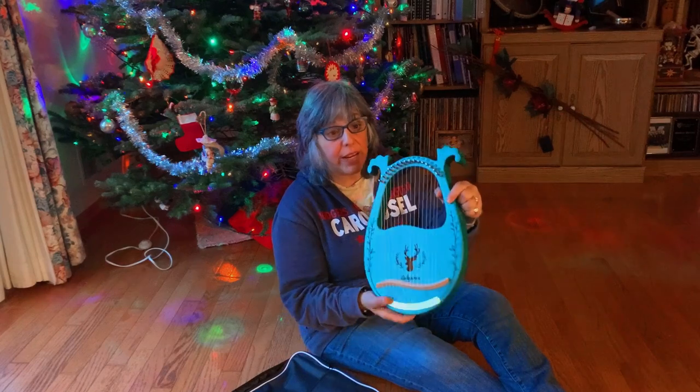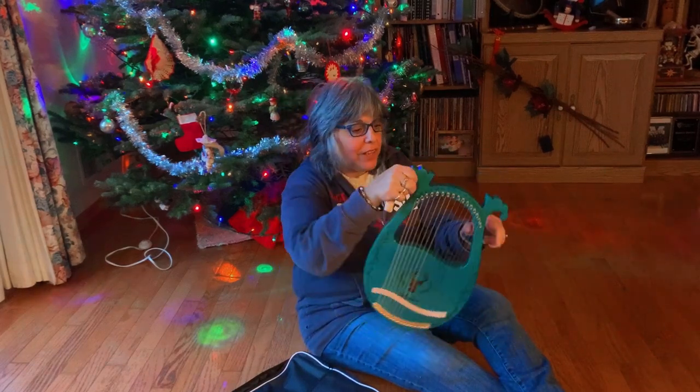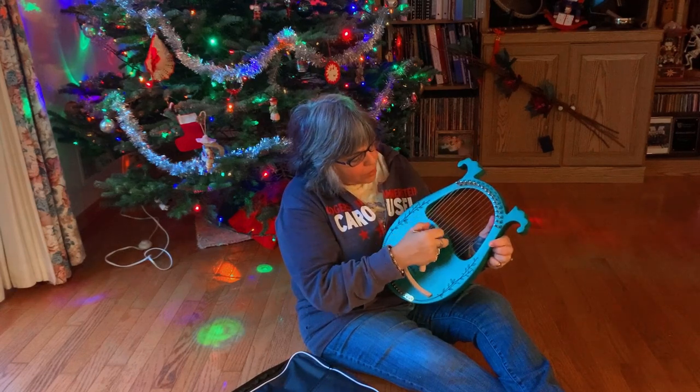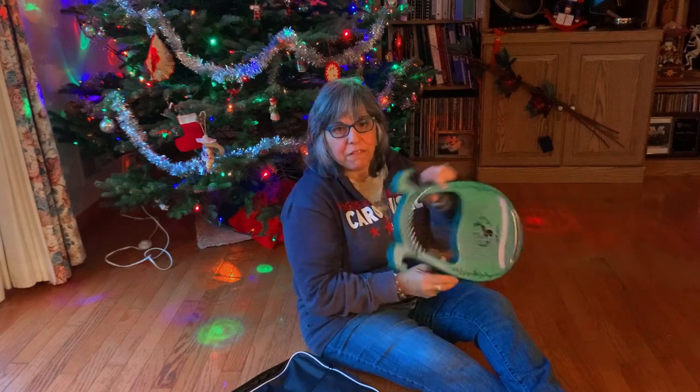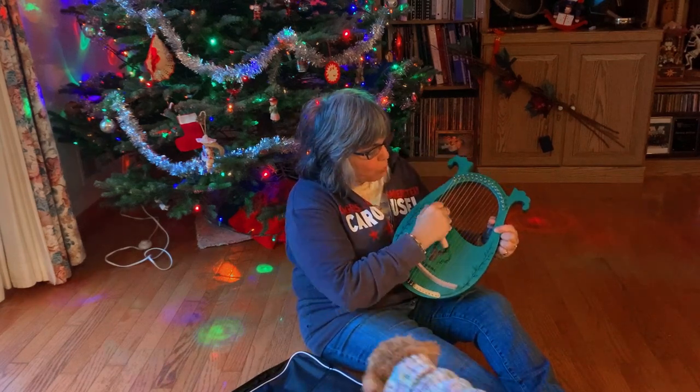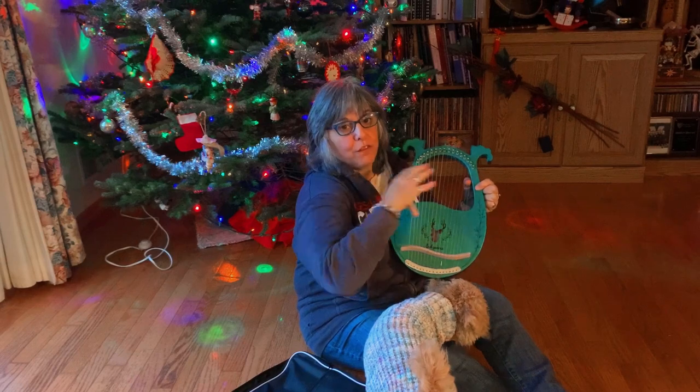It's really lightweight, actually. I like that it's got these handles. And also, I like that it goes in the correct direction. Some of the harps have the lowest string here, and it's backwards in my mind, or you have to flip it over. So this seems to work the way my brain works, which is linear, low to high. It just feels like it's going in the right direction.